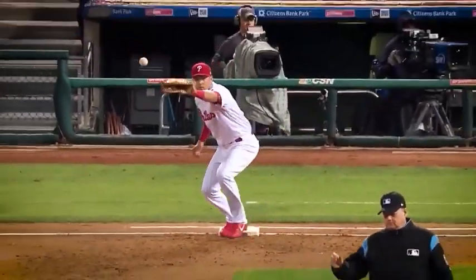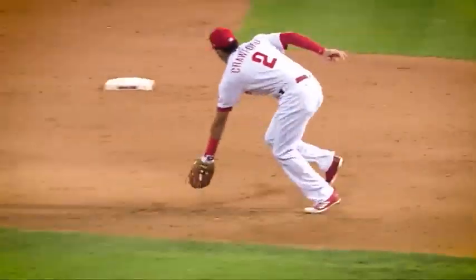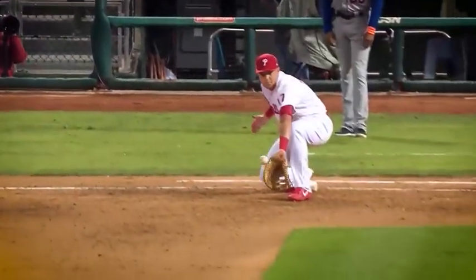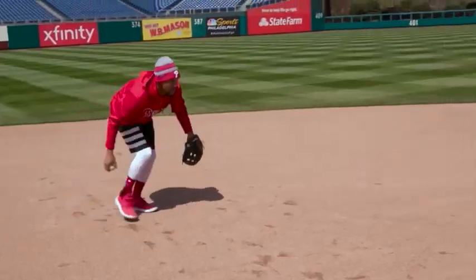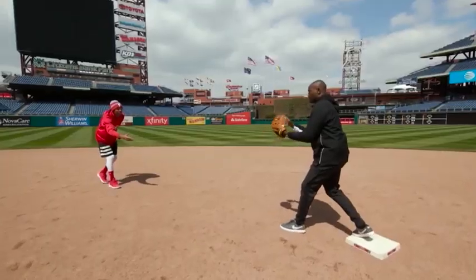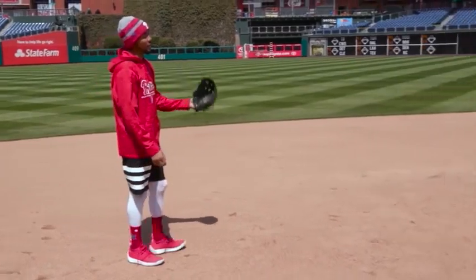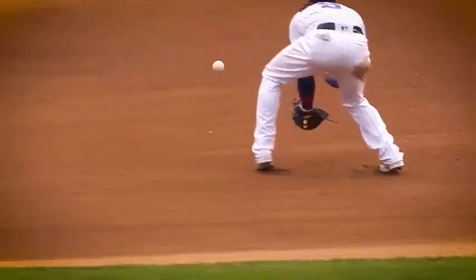What are some of the keys when the ball is hit right at you or to your left? Anything to your left — I'm flipping it. Anything over to my right, I'm drop-stepping and throwing it. You want to get the glove out and keep moving your feet, but stay down so you get something on the flip too. If you come up, you might just lob it in there. The main thing is to get the glove out of the way so the second baseman can see it clearly, from glove to hand.